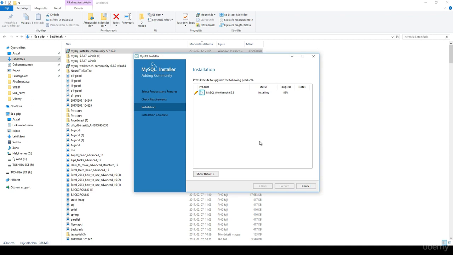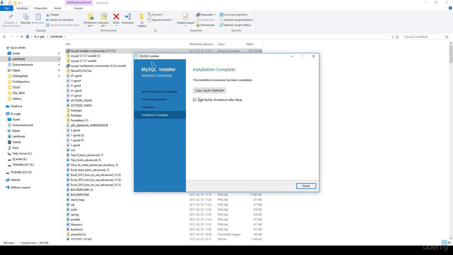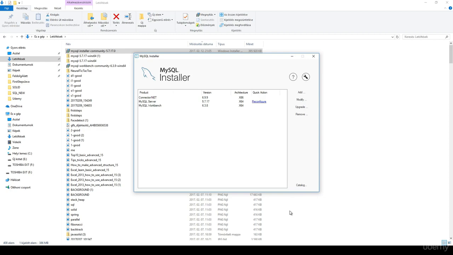If we need the server, we are able to access it with the help of the command line. But I think that's not that convenient most of the time, so that's why we install an integrated development environment called MySQL Workbench, and it's going to be very convenient to handle SQL queries. Okay, I think that it's completed. So start MySQL Workbench after startup. Okay.